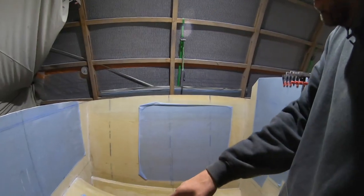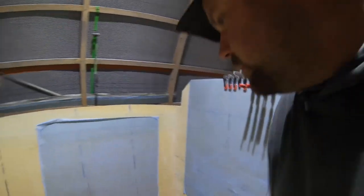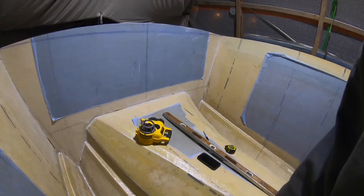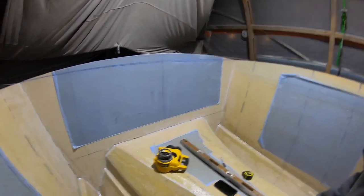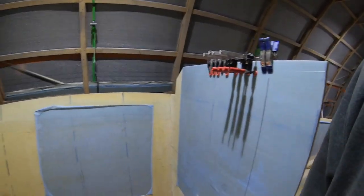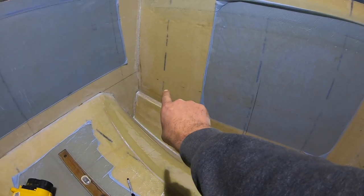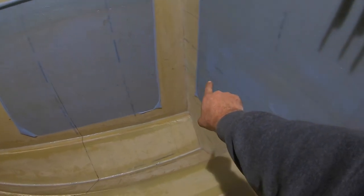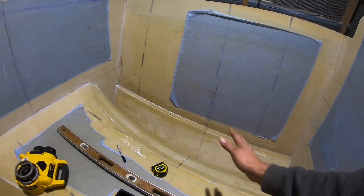I picked up a laser level, borrowed from a friend, so I'm going to use that, and we're going to set it up. I don't know if you can see all the little hash marks here, I did the sole here, so I can actually get all the lines drawn for that, and then make a template and get the sole in here, so I can walk around a little bit easier up here. I did lay out the bed bunk last night. Unfortunately, it's only in pencil, but there are marks all along this wall right here, across the peel ply, and all the way into the corner, and then across, and that's actually the bed board that makes up the rest of where the mattress sits.